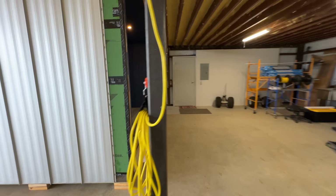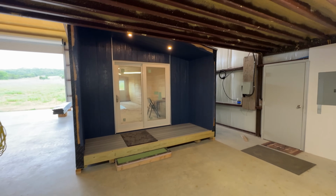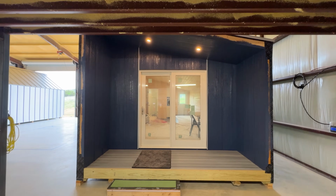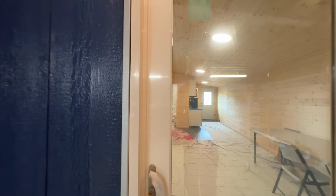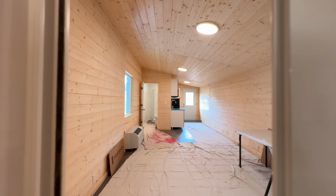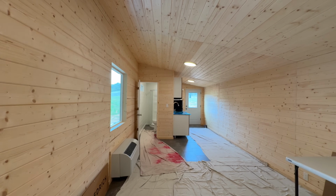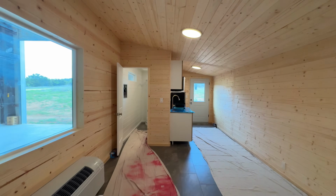Looping around to the end of this side, you got the monoslope roof. Pretty much the same model, so we'll just have a quick look inside. There's one major difference in the bathroom that we should check out, and then I'm going to try and track down either Becca or Darren and see who wants to talk about what they got going on here.